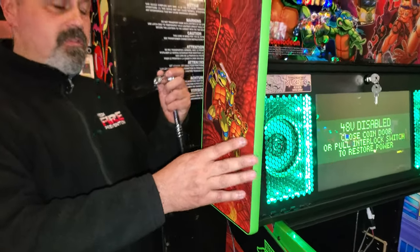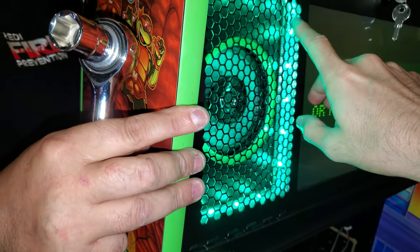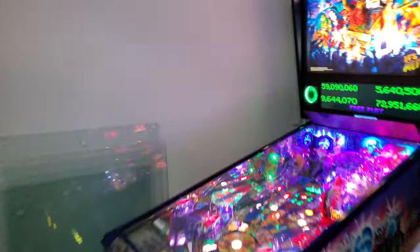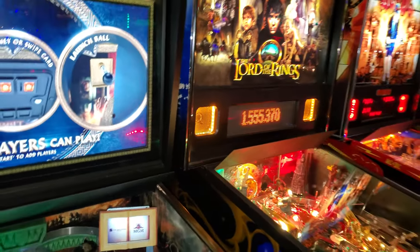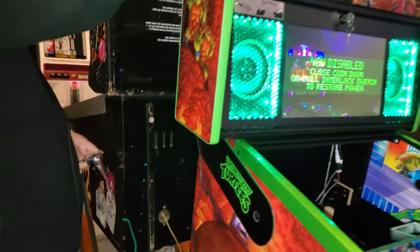Alrighty. So the lights on the speakers are now lit up. By the way, Eddie was saying that if you wanted, you can get a white plastic diffuser, similar to how Monster Bash is, so you don't really see the individual LEDs. So there is a way to do that as well if you want to diffuse the light more, like a haze. But anyways, let's get to it.